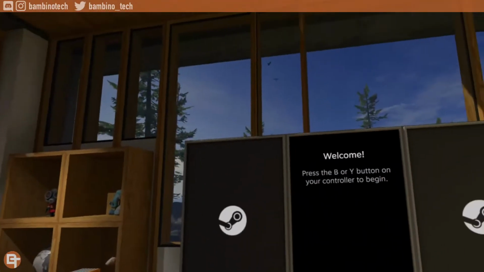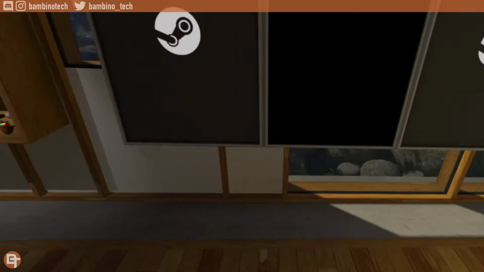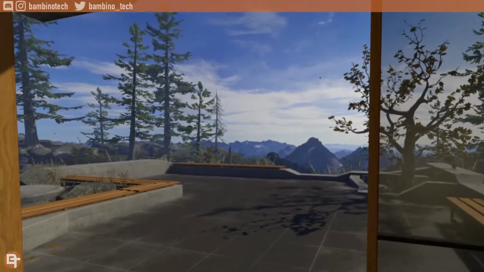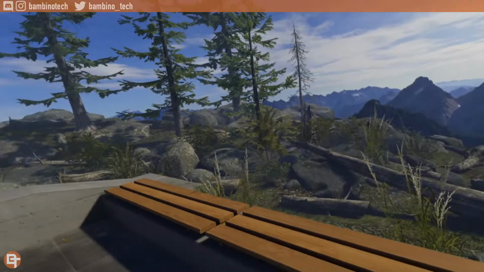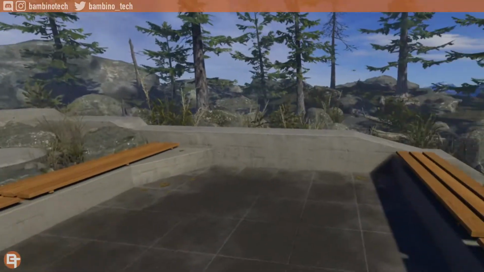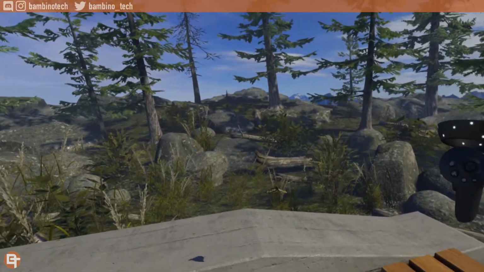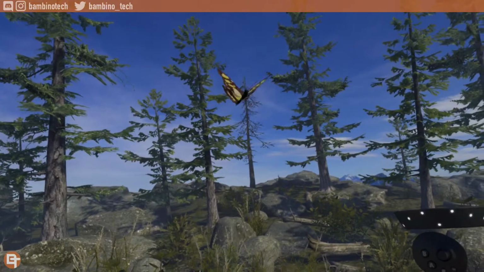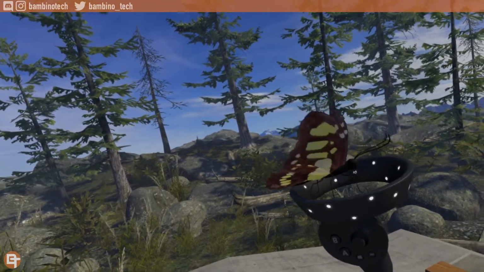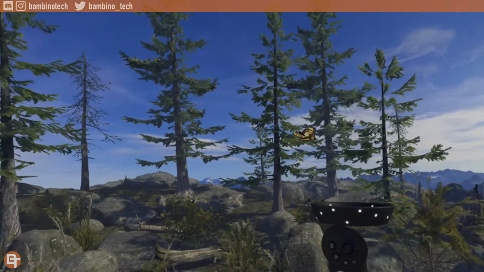Here's Steam Home. So Steam Home is, I mean, it's similar to Oculus. It's got these little things you can play with, but let's just check this out real quick here. Go to the edge here. That's amazing. And I remember if you go over here, you hold your controller out with this little butterfly. He'll come land on your controller. You can bring him up and check him out. You can take off again. Let's see if another one will come. Here he comes. He's coming back.